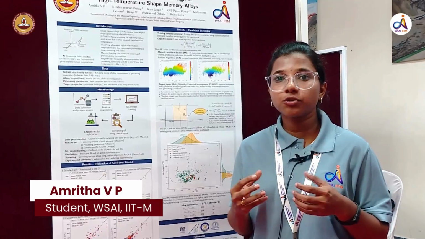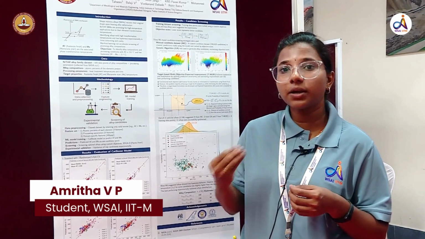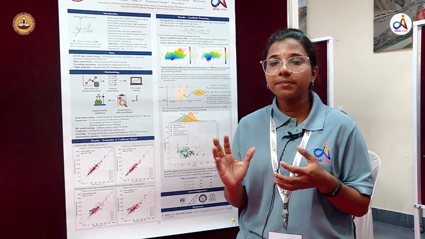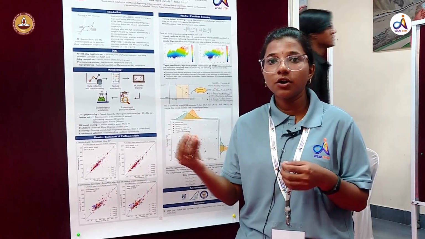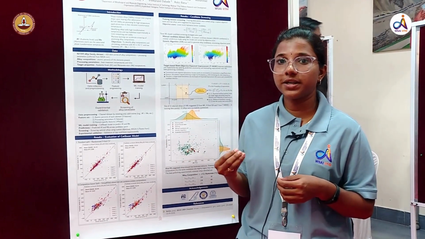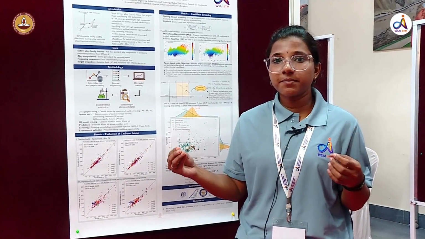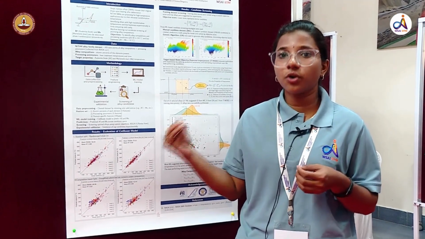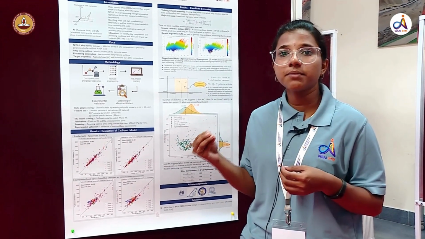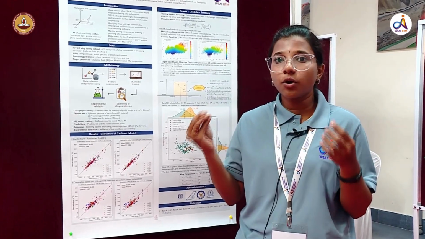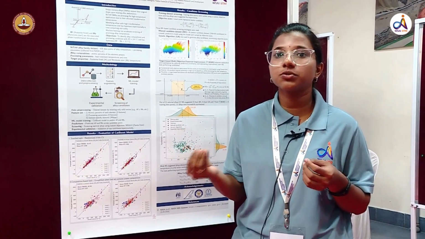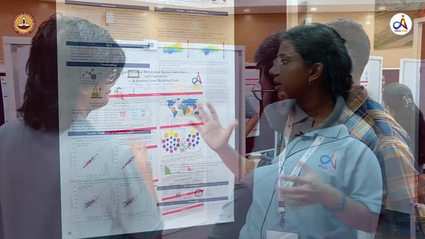Project where we are supposed to find shape memory alloys with the required target objectives, for example, a required transformation property for the application of aerospace components. So doing a lot of experiments will be difficult and it's also costly. That's why we have been using machine learning to optimize the composition and processing conditions to get the required target objectives.